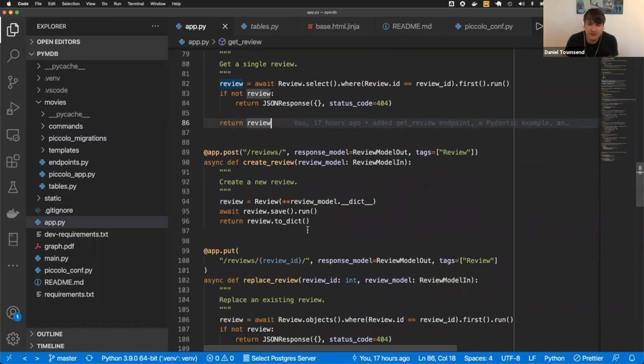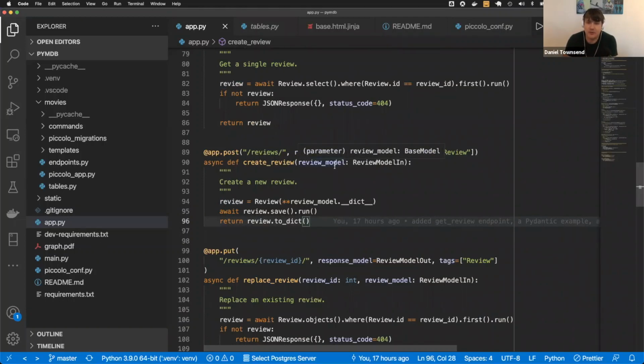So moving on to create review. Again, here's some new FastAPI syntax. You can define a model as a function argument. FastAPI will then take the JSON payload or the form data and serialize it into a Pydantic model. If there's any issues with the data, it will return a 400 error. So it does all that validation for you, and all you need to worry about is you just get the model. What we're doing here is unpacking the model into a table, saving it, and then returning the dictionary. So again, FastAPI does some amazing things with type annotations.